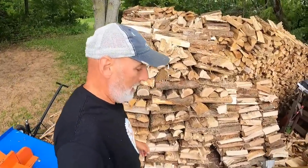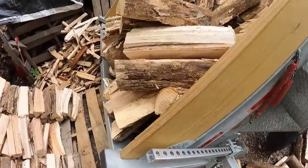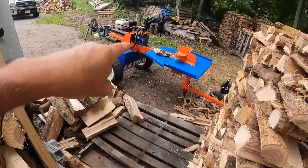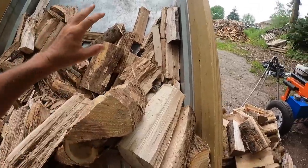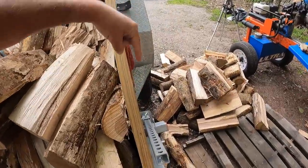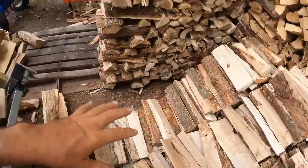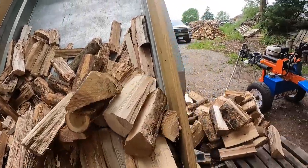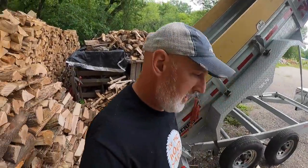I have a lot of the big stuff here that needs to be split. I've been throwing it off to the side. I've been stacking them right here in the corner too. So what I'm gonna do now is start up the splitter, split that stuff, stack it. Then I'm gonna pull the trailer ahead so I can end up putting the splitter right here so I don't have to carry this stuff. So I can split it right here and then stack it right here. So that is the plan. There's some more good stuff in there yet that doesn't need splitting, but it's just getting harder to reach. So I'm gonna get this stuff split up real quick here and get it stacked and go on from there.